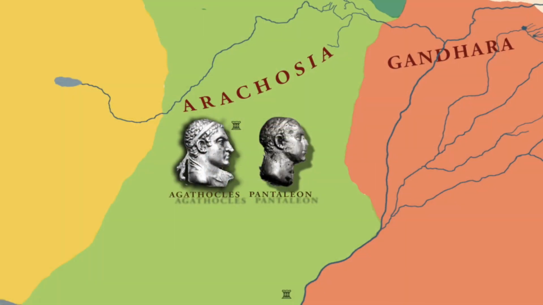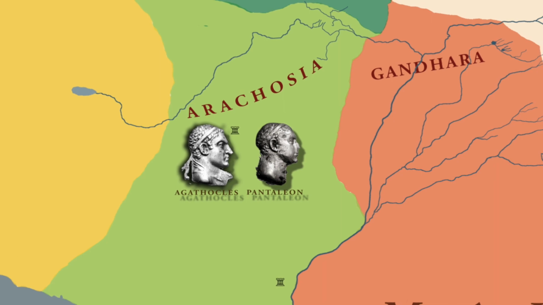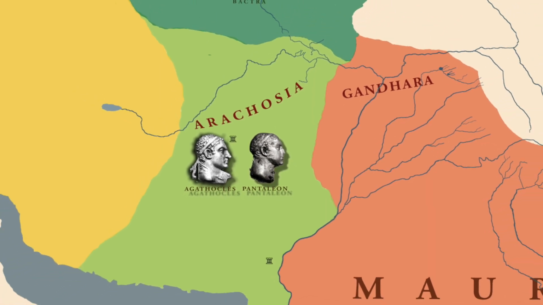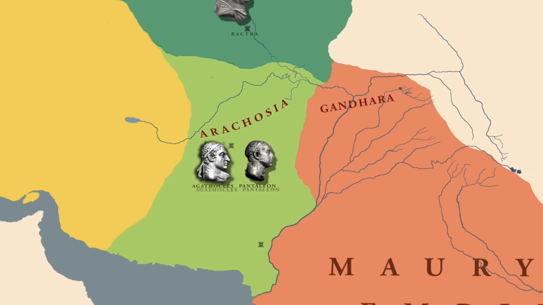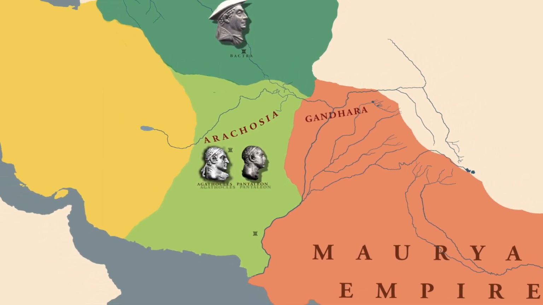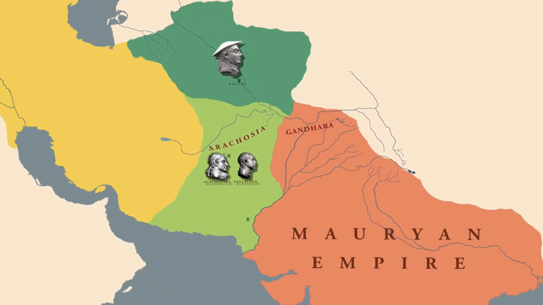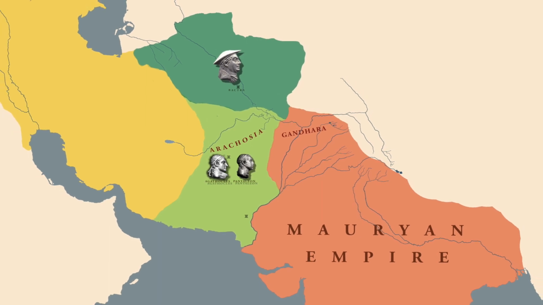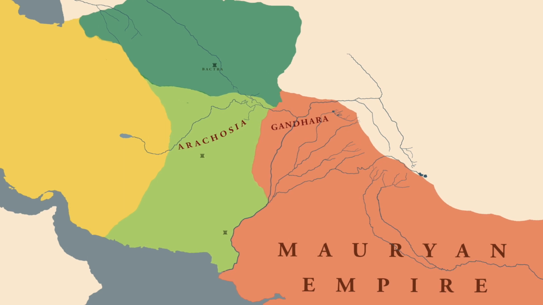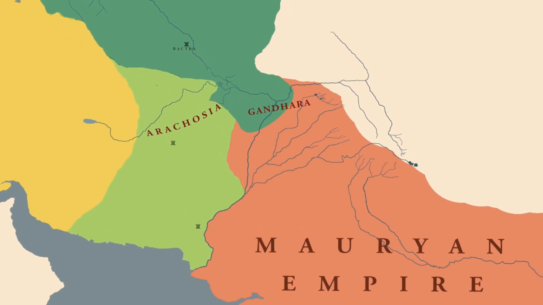When Antimachus had seized the Bactrian kingdom, in Arachosia we find that the sons of Demetrius, Agathocles and Pantaleon, were ruling. So during this period, there were two Indo-Greek kingdoms. The first was in Bactria, which was ruled by Antimachus Theos, and the second was in Arachosia, which was ruled by Demetrius' first two sons, Agathocles and Pantaleon. After ascending the Bactrian throne, Antimachus also organized several incursions into India proper, but it was under his son that we find that in 180 BC the conquest of the Kabul Valley and Gandhar region happened.